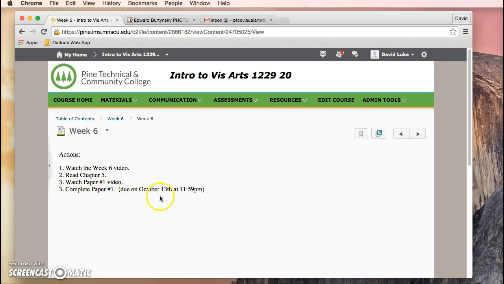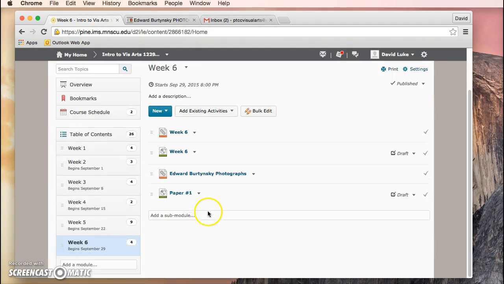You're going to complete your paper over the coming 2 weeks. You have 2 weeks to do this. This is due on the 13th, right before MEA. So you have a little time to mull over, potentially rewatch that video, go through the website, and pick the 2 images you're going to do. Okay, so let's take a look at what we're going to be doing for paper 1.